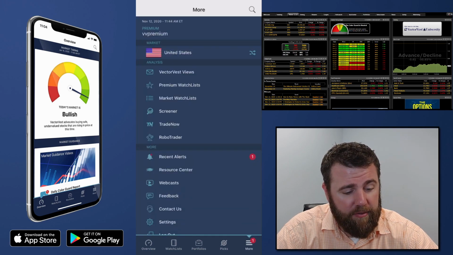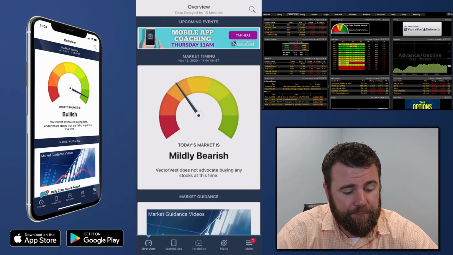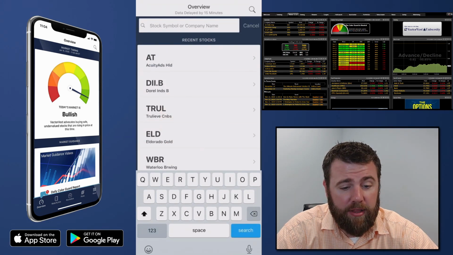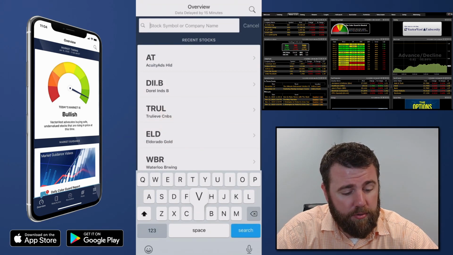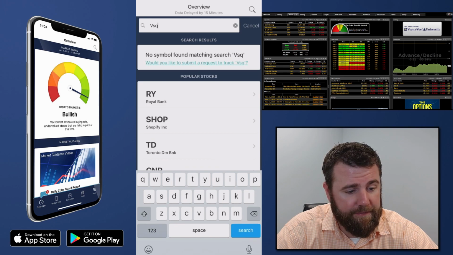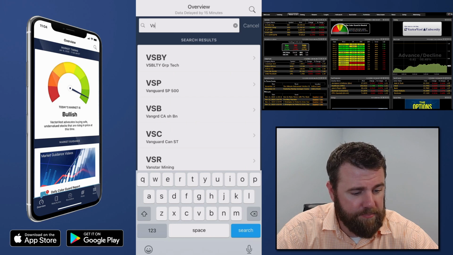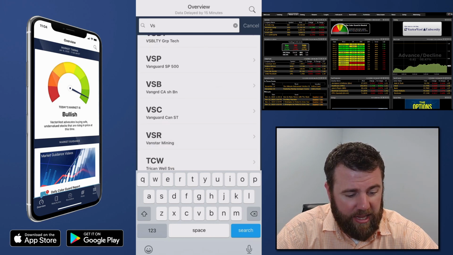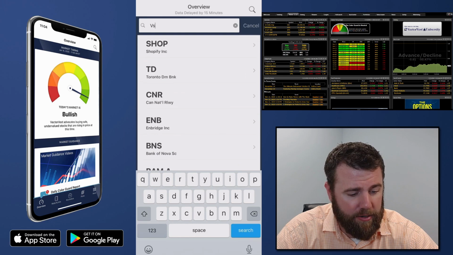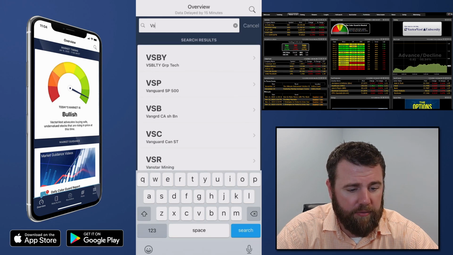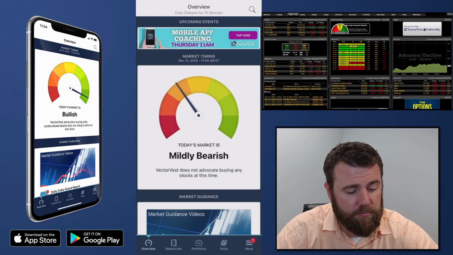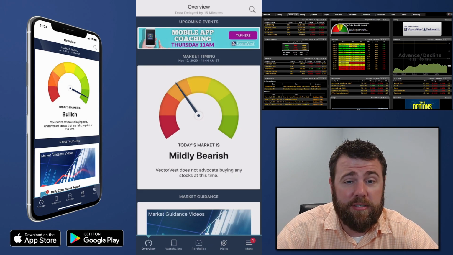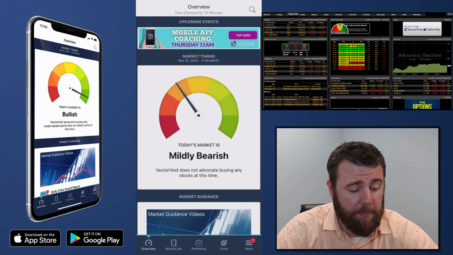And last but not least, we'll go back into the Canadian market. Tap on that little magnifying glass, and VSQTF. So I'm not finding it in here either, Jose. If it's not in the system, that's fine. You can always just send us an email with this symbol. We can add it in there, but I'm not seeing that one in the Canadian market. So if it's not in the database, just give our support a call or send us an email, and we can get it added for you instantly.